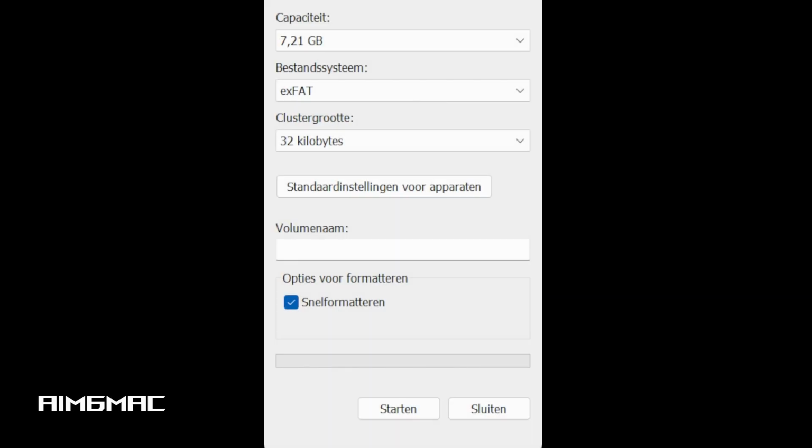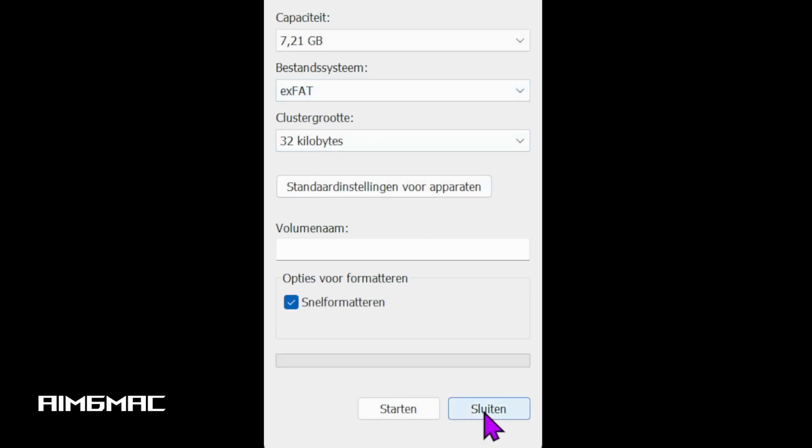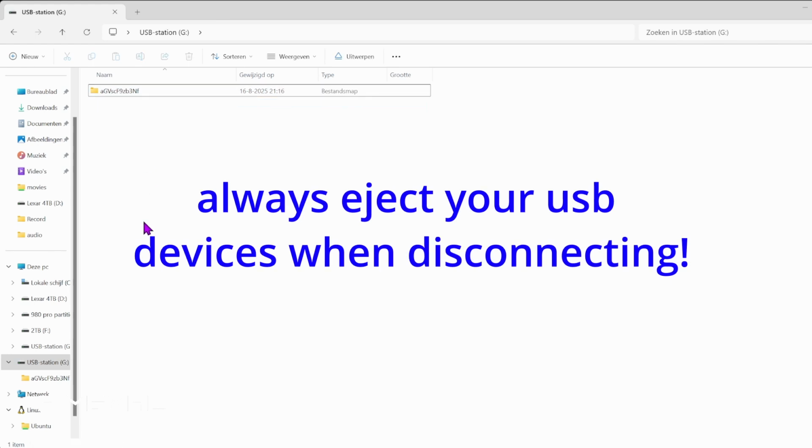Format a USB drive to FAT32 with MBR partition style. Create a folder called AGVSCF9ZB3NF, exactly like that, then put the file inside. That's it, USB stick is ready.